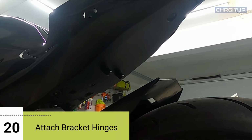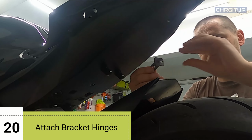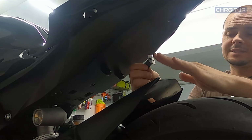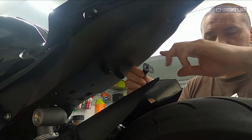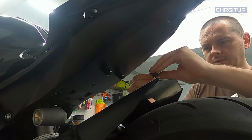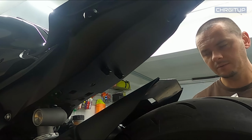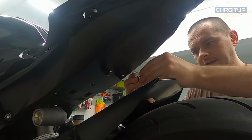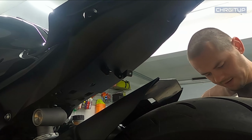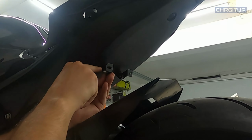All right, guys, step number 20. We're going to go ahead and grab these guys right over here, which then mount onto the bracket. This is technically a bracket holder because the license plate bracket goes onto these. So let's go ahead and mount this up first. We're gonna grab our left side along with our 4mm head Allen. We're gonna put this side on first. Just gonna do a hand tight for now, just to get it on there.